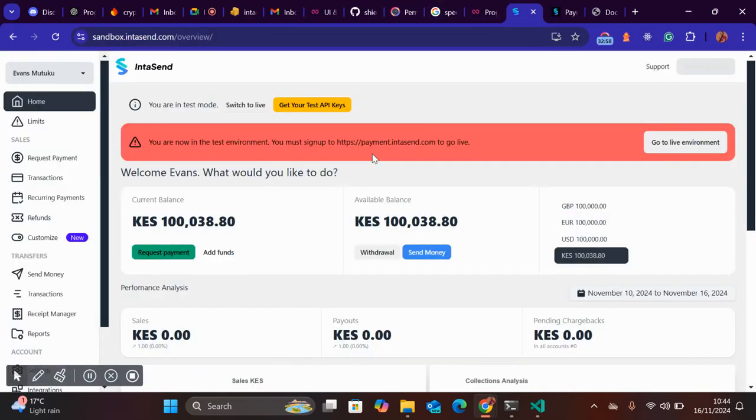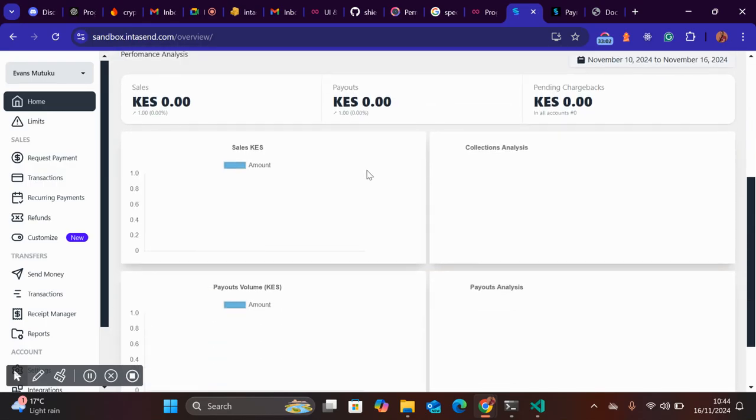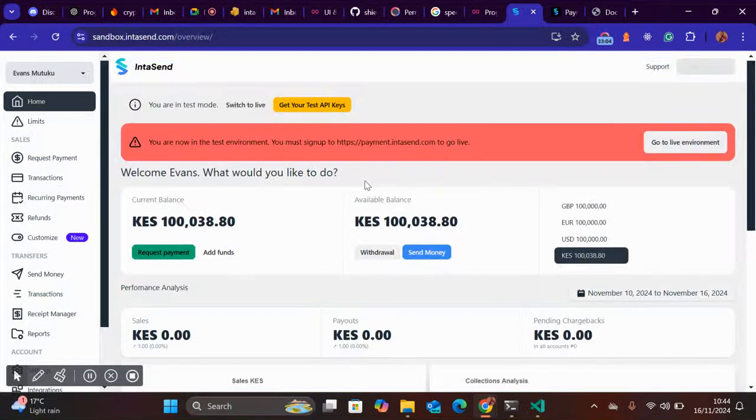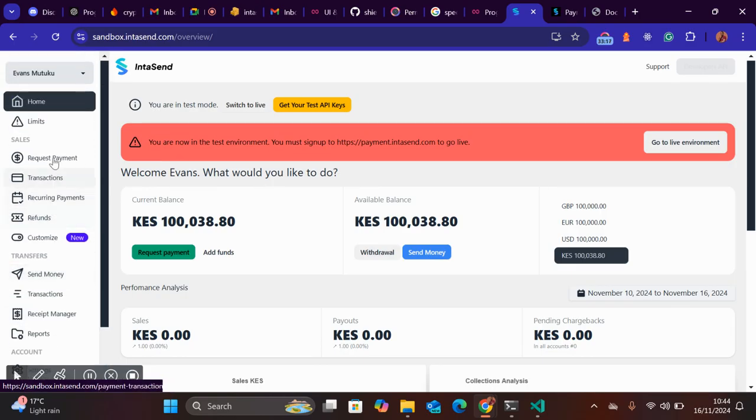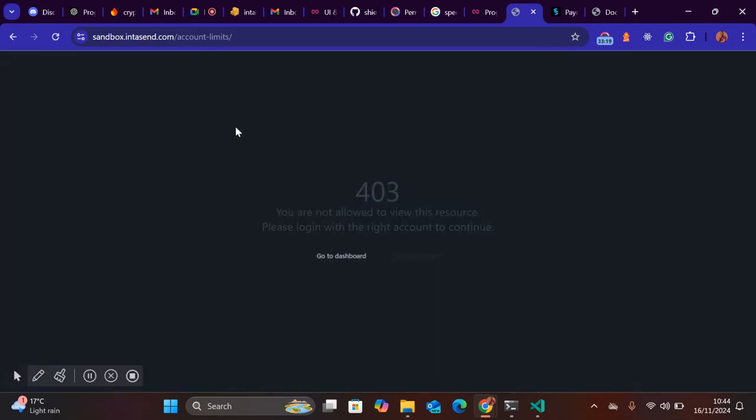It's going to our IntaSend account and getting the live key, the API key. So where do we get our API keys? You can try to explore everything over here, but before we get the API key, let's see.